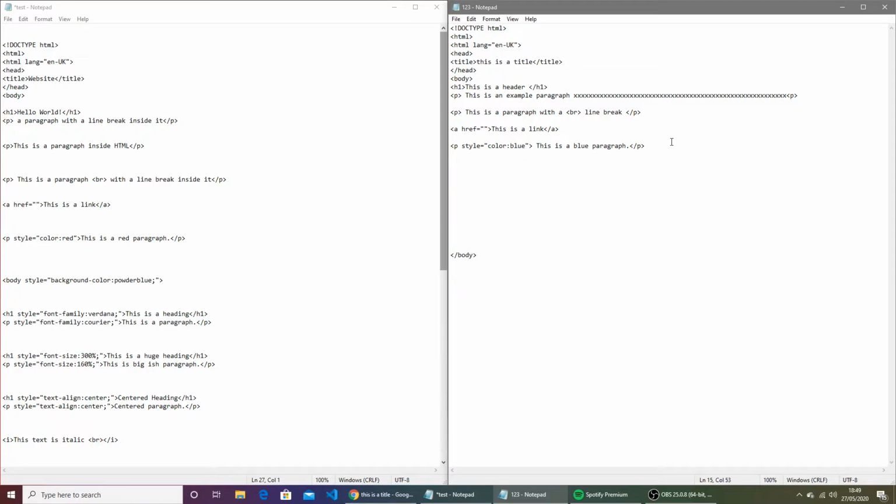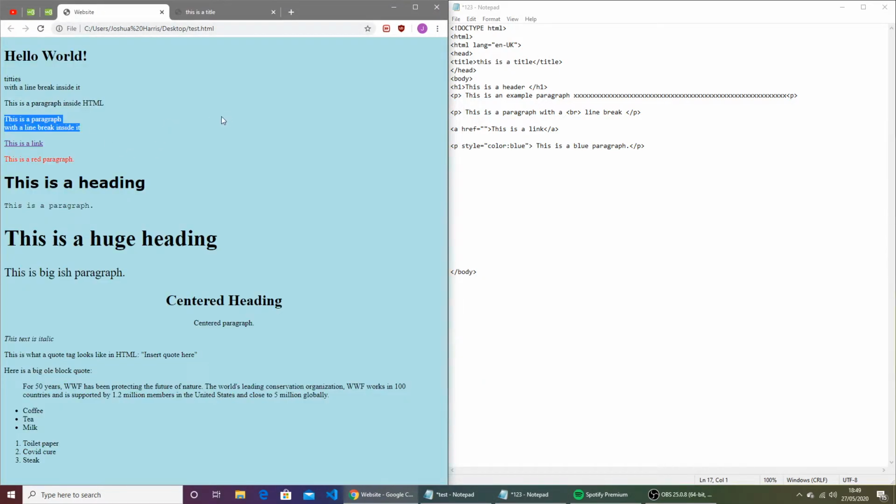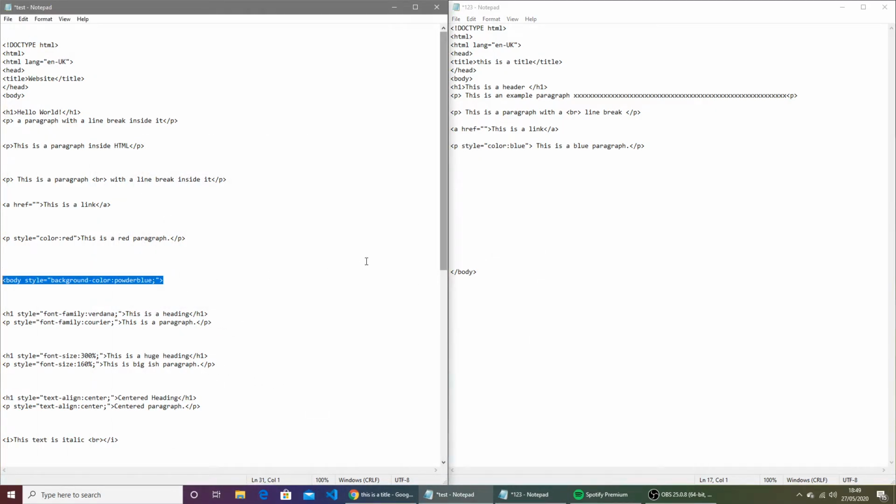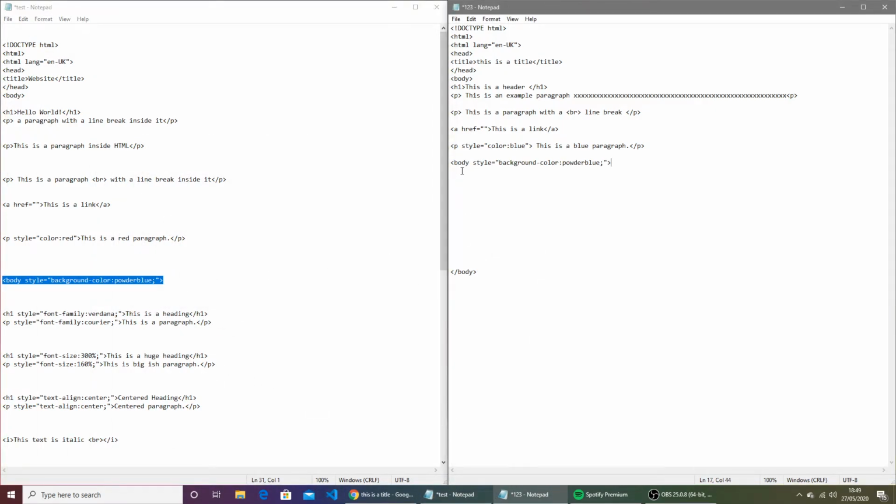Okay. Next is to show how to do a background color, as I've done here. I've changed the color of the background to blue. It looks disgusting, but it's just for the sake of the example. So what you can type in is body style equals background color. Don't forget the quotation marks and a semicolon at the end.